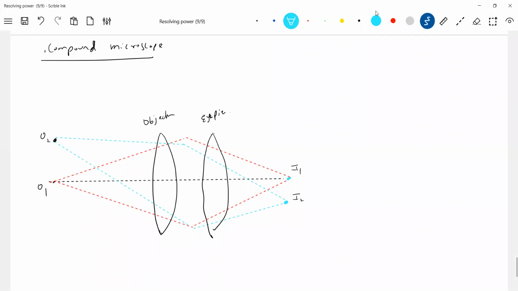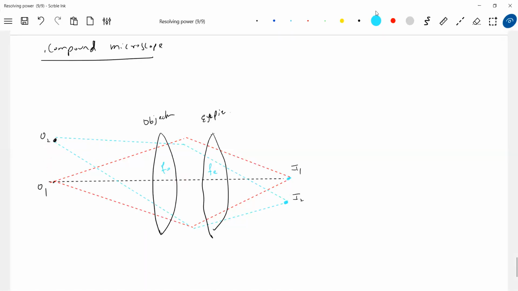There's a microscope overall, with objective and eyepiece. So this is F0, this is the eyepiece. Here as you keep on decreasing the distance, at one position it will form only one image. As you keep on increasing the distance, we are able to see the two images. Even for the microscope, the same problem. So there are some conditions, and that will now define the limit of resolution.